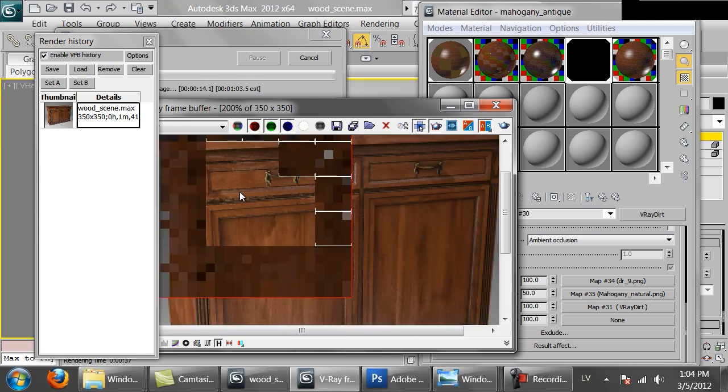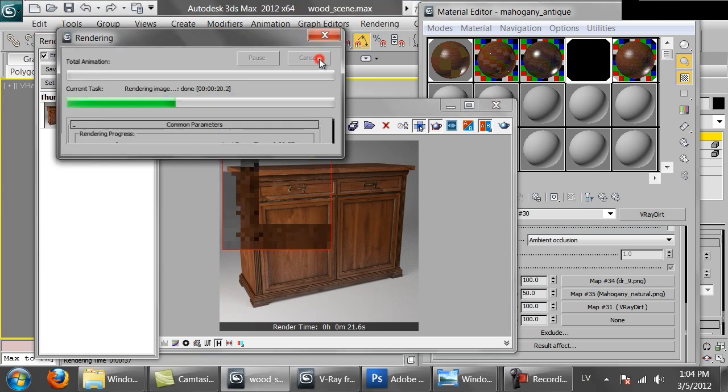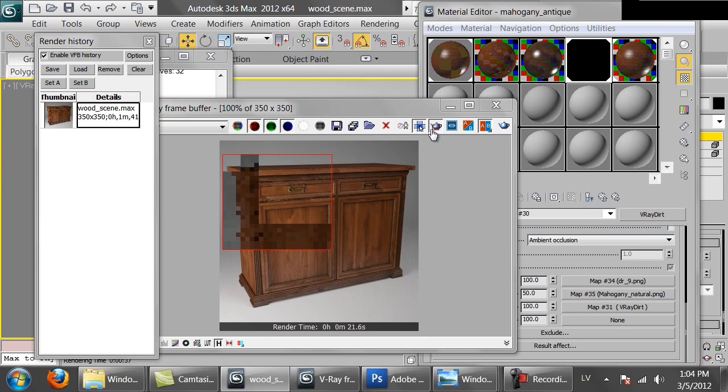Okay, this looks good. So I'm going to render the whole sideboard now.